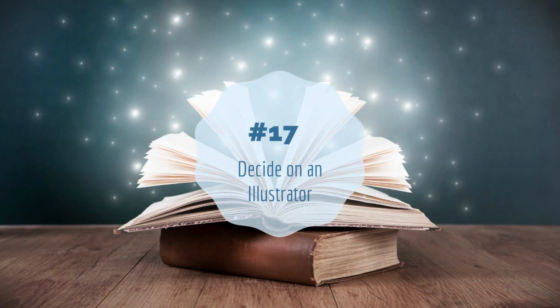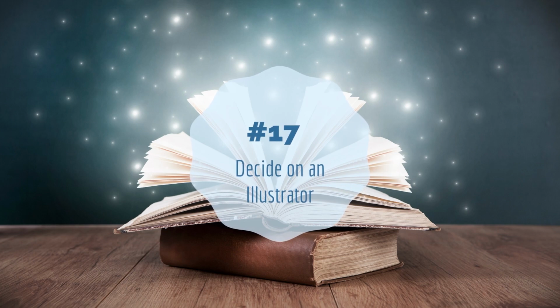Anyways, let's get into it and start off at step 17, which is to decide on an illustrator based on the sample illustrations. So here are the illustration samples, and this is what happened prior to receiving them. I had narrowed it down from almost 40 applicants to the 2 illustrators that I thought were the best fit. I sent them both my story as well as a detailed scene, which was page 2 of my book.